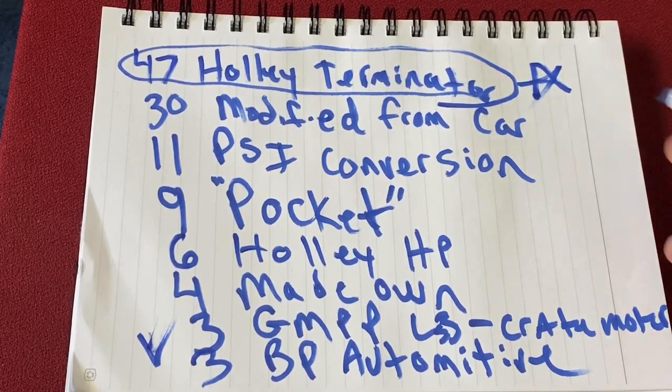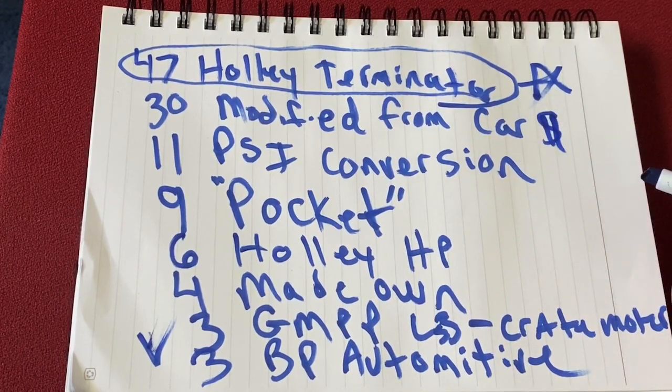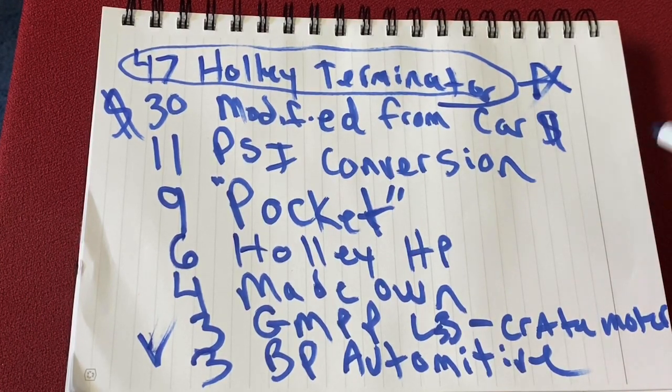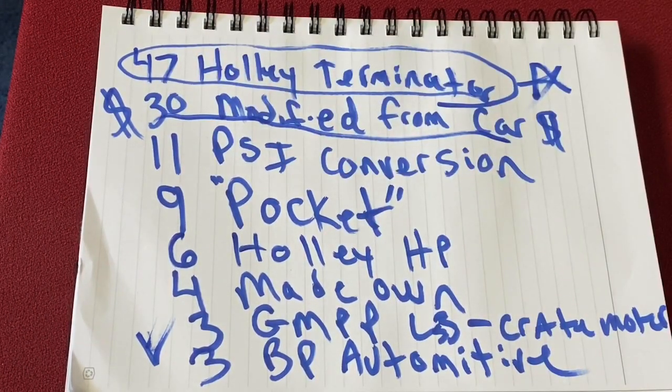And for me, if you're looking for cost effectiveness, this is the most economical, right? So modified from your existing car, especially if you already have the donor car. This is just time, right? So instead of spending $600 to over $1,000 on pre-made harnesses, you can kind of make your own here. And the other one, the PCI one, I'll talk about in a minute.